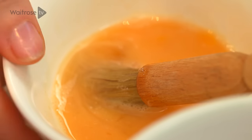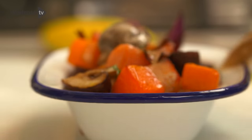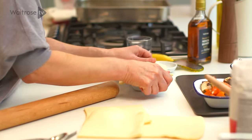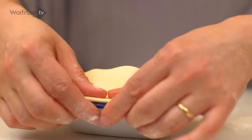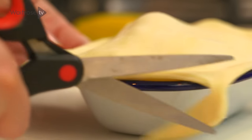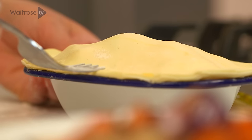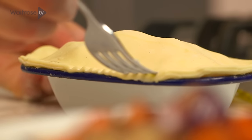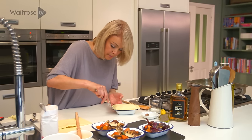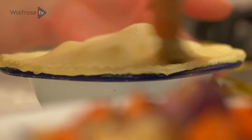Then I've got some beaten egg here. I'm just going to brush that around the rim of the pie. And then pop the pastry on the top and press down really firmly to seal. And then just trim around the corners if you want a neat pie. There we go. And then use a fork to really press down well. And then a little bit more of the egg on the top.